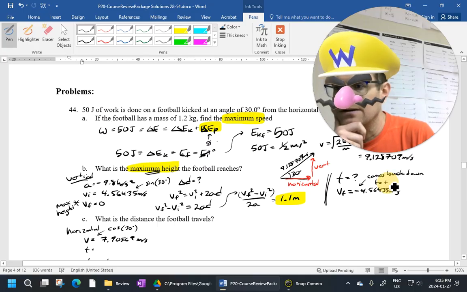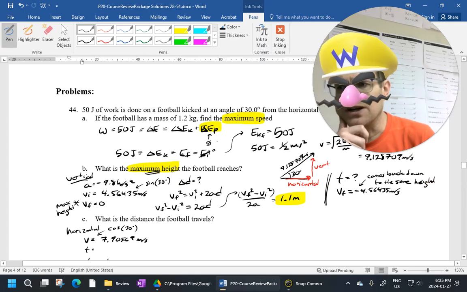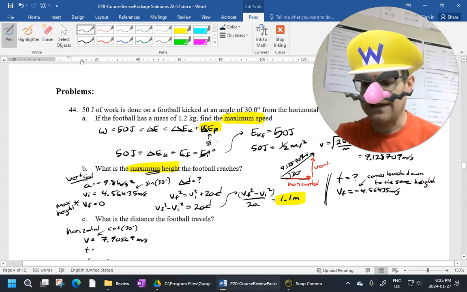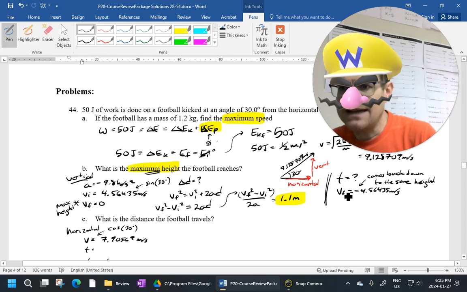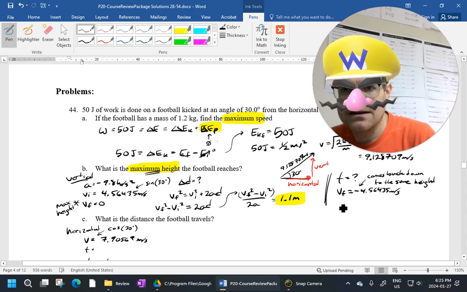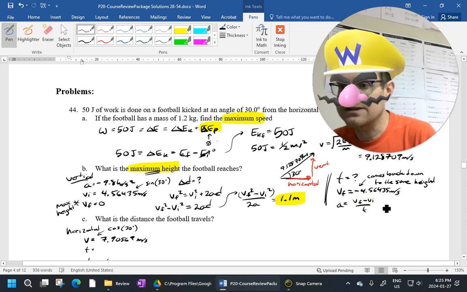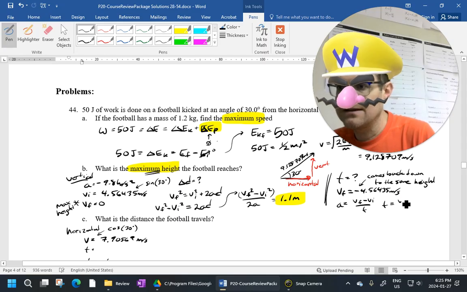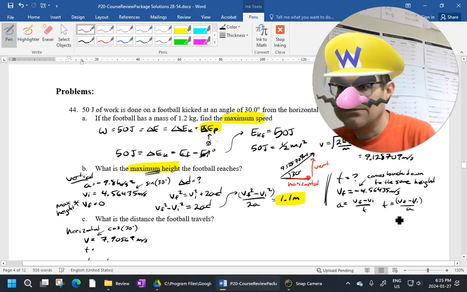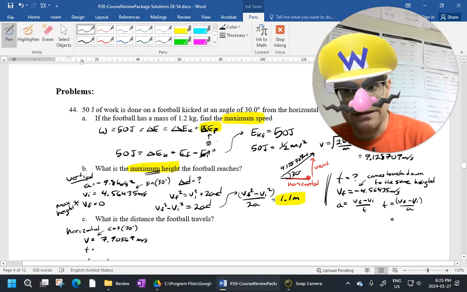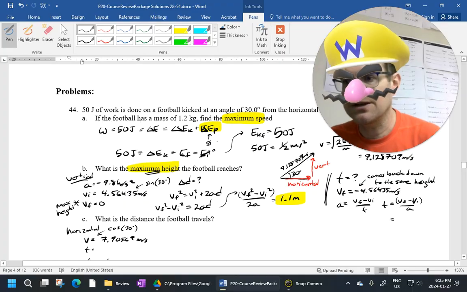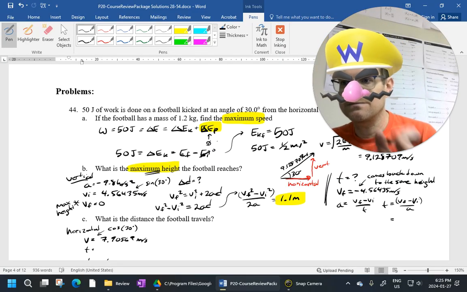To the same height. Most footballs do, right? Football fields are pretty flat. So, using that, I want to find time. I'm going to use the A is equal to VF minus VI over T formula, delta V over T. I'm going to solve for time. There we go. So I'm minusing a negative here, or I have a negative minus a positive. Either way, it's technically going to be twice as big as the previous numbers.